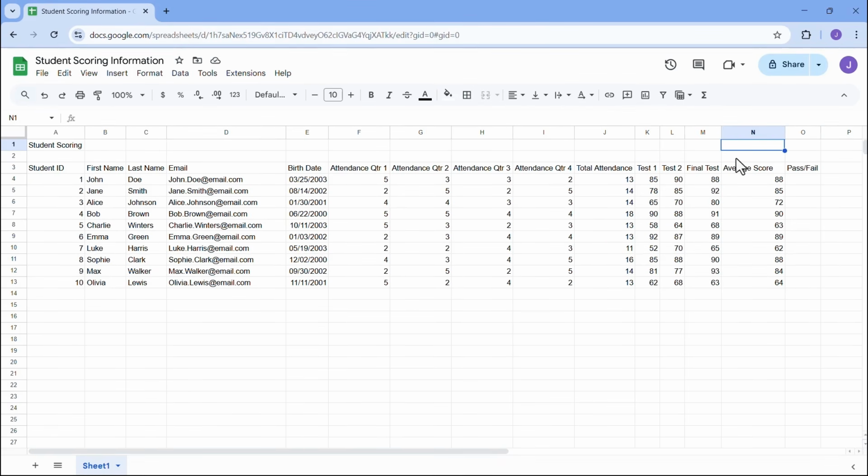In N1, we're just going to say that the passing score has to be greater than or equal to. So that's all we're writing in N1. Passing score is greater than or equal to. And then in O1, we'll put a 65 in there. So if it's greater than or equal to 65, if that's true, they pass. If that's not true, then they fail.